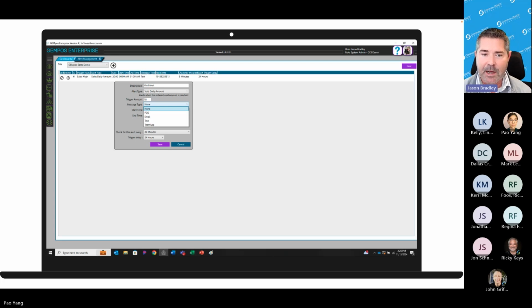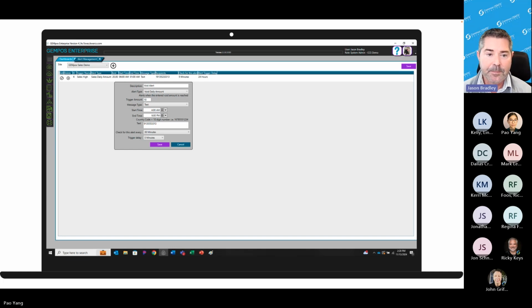So here I went ahead and said I want to be texted anytime that my void amount gets to 10 in a certain amount, that I want it to text me and let me know that I've had this many voids so I can go and see what's going on with my business. So you can see here you can put in a start time and an end time, and then you can put in your text number. In this case, of course, email if you had it emailed, and you can put in more than one text number or email address if you want to as well.